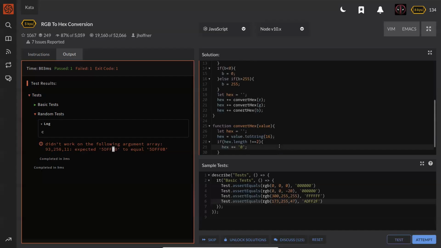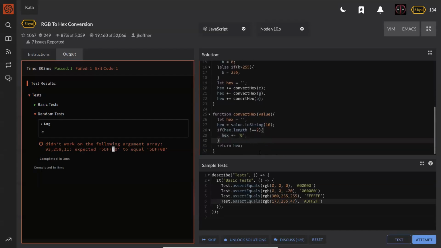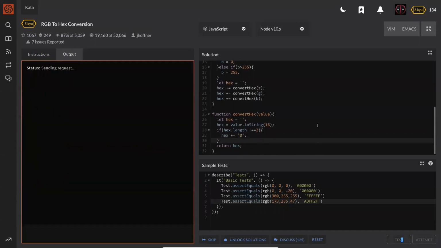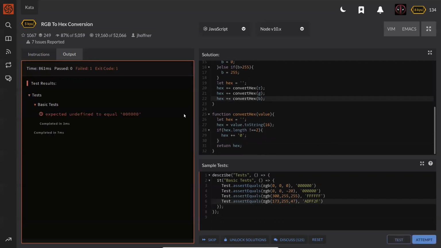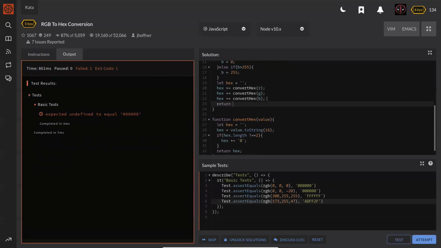So let's just test it out for this as of now. Again, we are going to get this error, but I just want to see if it works for the initial test cases. Okay, reference error, where is it? Convert. Yes, now it should work. Expected undefined because we are not returning anything at the moment.